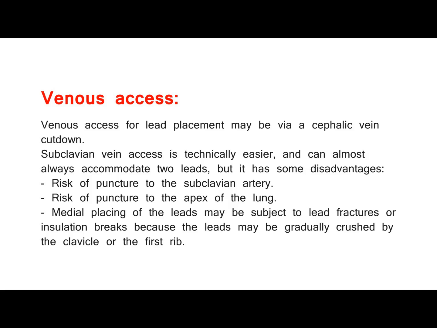Subclavian vein access is technically easier, and can almost always accommodate 2 leads, but it has some disadvantages. Risk of puncture to the subclavian artery. Risk of puncture to the apex of the lung. Medial placing of the leads may be subject to lead fractures or insulation breaks because the leads may be gradually crushed by the clavicle or the first rib.